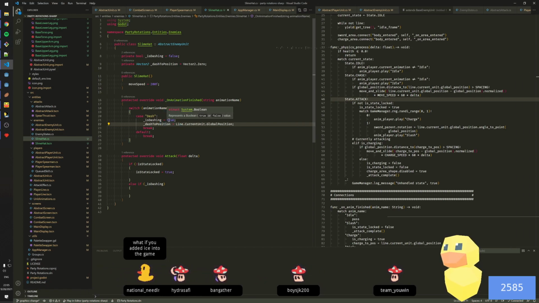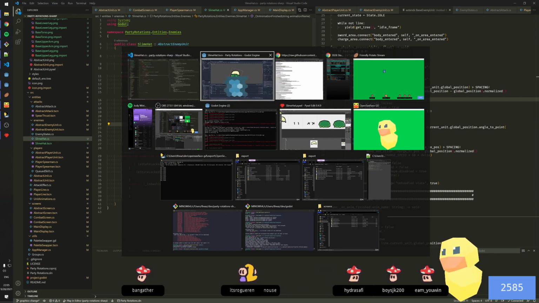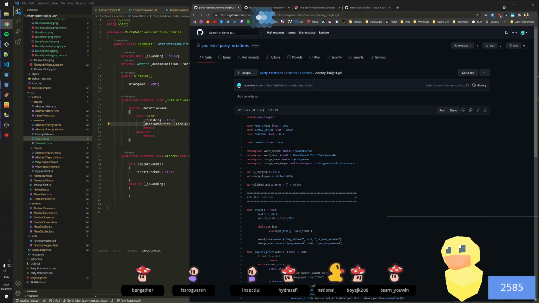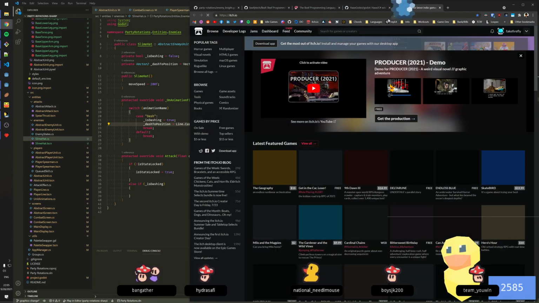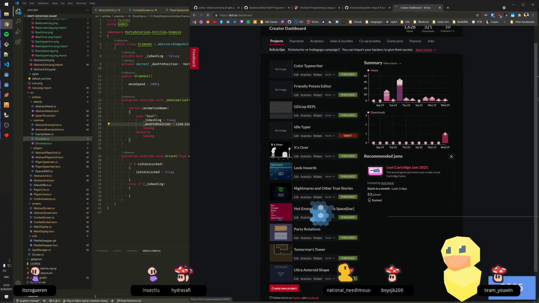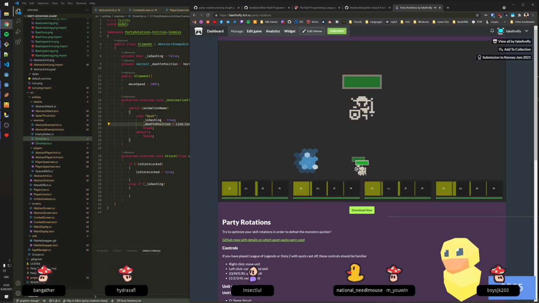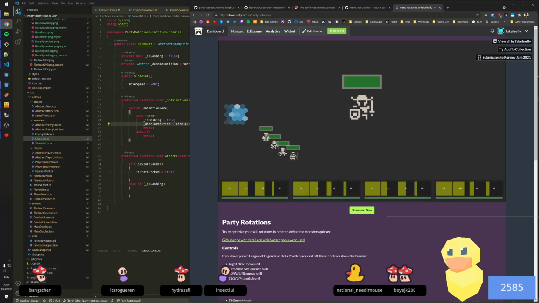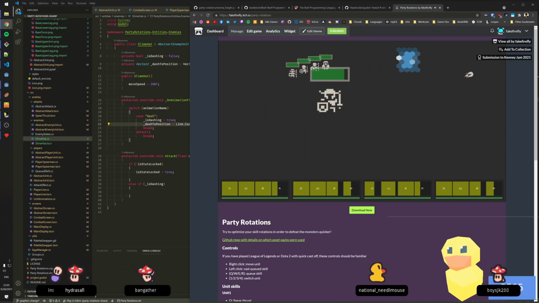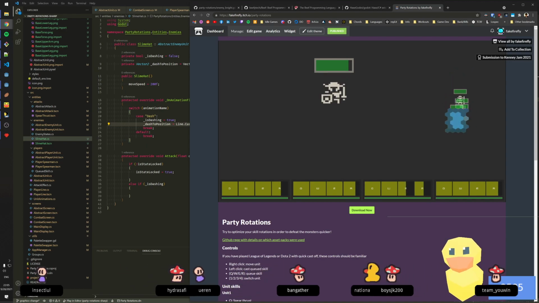What if you added ice into the game? What would the ice do? Technically, there's already ice in the game, right? You can see here, dashboard, party rotations, run game. There is technically already an ice spell. So we switch to this guy. There's a fireball. That's pretty neat. There's poison gas, that's what I called it.